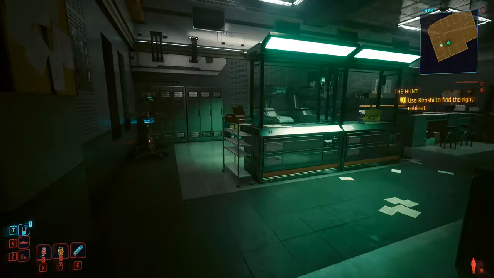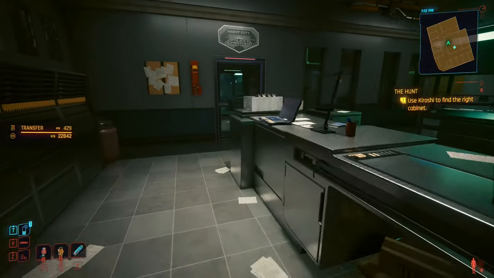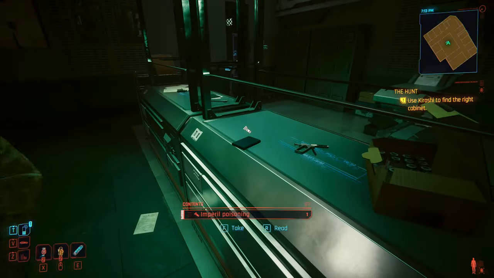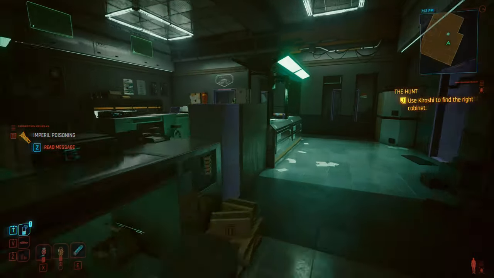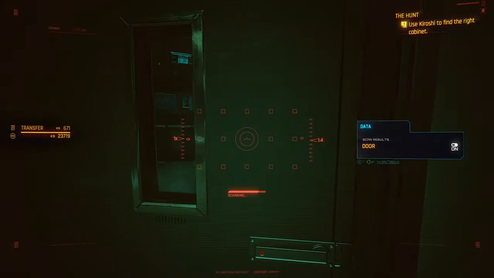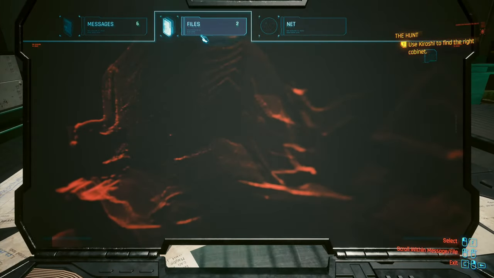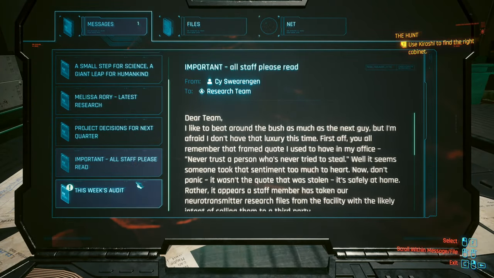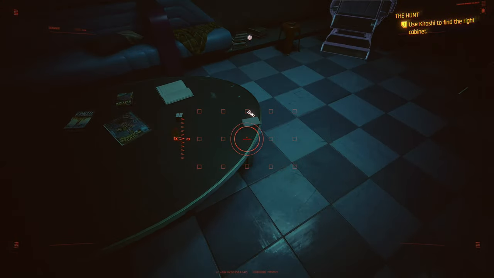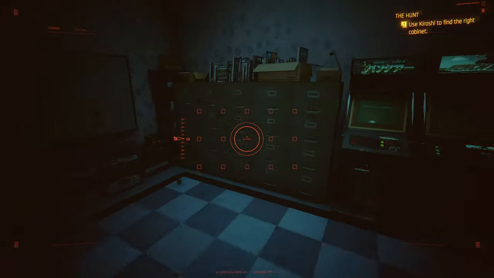Alright, it's gotta be in here, right? Surely. That's some tier 3 components. Anything else? Another room back here. I always press escape every time to get off there, and it never works. Oh, this has got to be the room. Oh, this has got to be it. Right? Yeah, this has to be it.